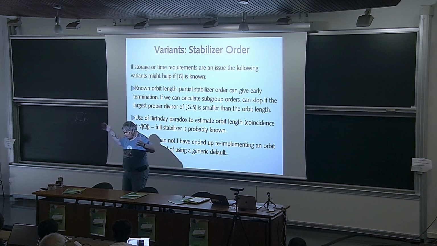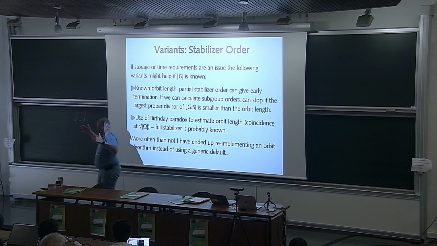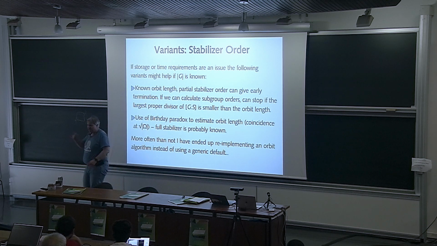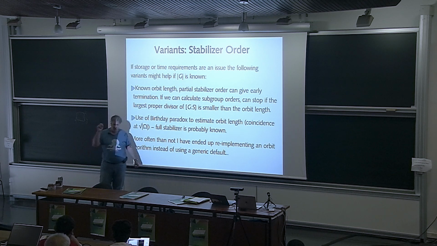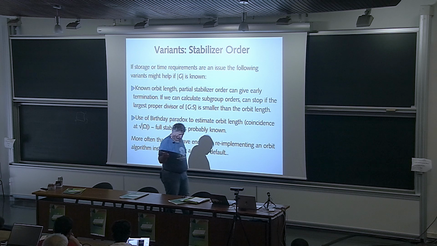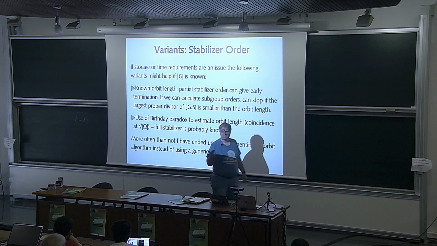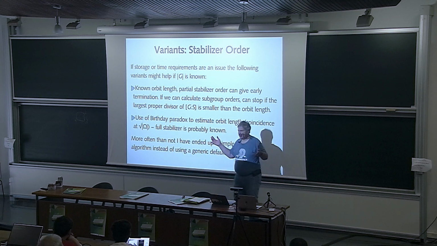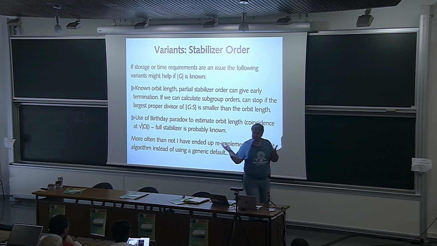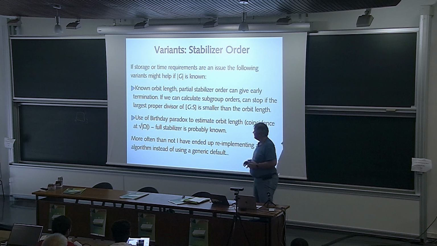We typically relatively soon have the whole orbit, but in the algorithm, just to make sure there isn't anything missing, we then need to map every orbit element which we haven't yet processed under all the generators. So even if you just have 2 generators, that doubles the cost. If you have more than 2 generators, that multiplies the total cost by this factor to the length of the orbit.